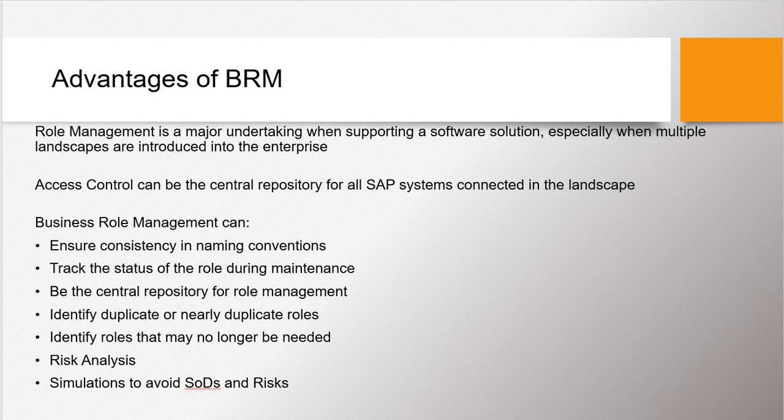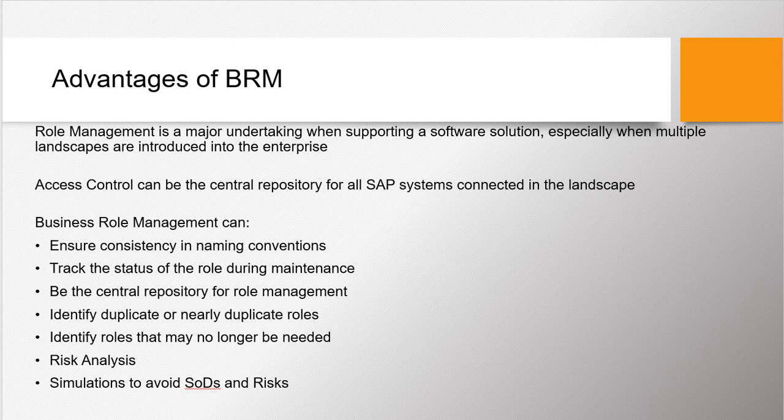Now, if you start the implementation with the business role manager, this tool will have enough information related to the plugin roles, that is the backend roles, during user provisioning, which is the ARM module. Now, if you plan to skip implementing the BRM module and carry on only with the access request manager module, the ARM module, your overhead on maintaining role attributes will be very high due to the manually oriented process.